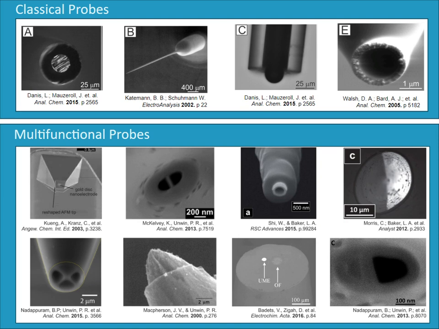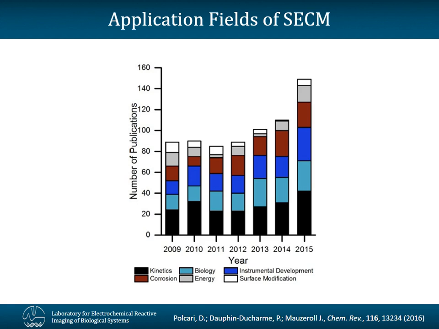And so there's a lot of work and research in SECM related to the fabrication of the probes. And there are very few of them that are commercially available. Typically, the ones that are commercially available will be the ones that you see in the top left-hand side panel in A. Disc type electrodes are usually commercially available, and their sizes are between 25 micron all the way down to 1 micron, but very few commercial probes are sold below these types of dimensions.